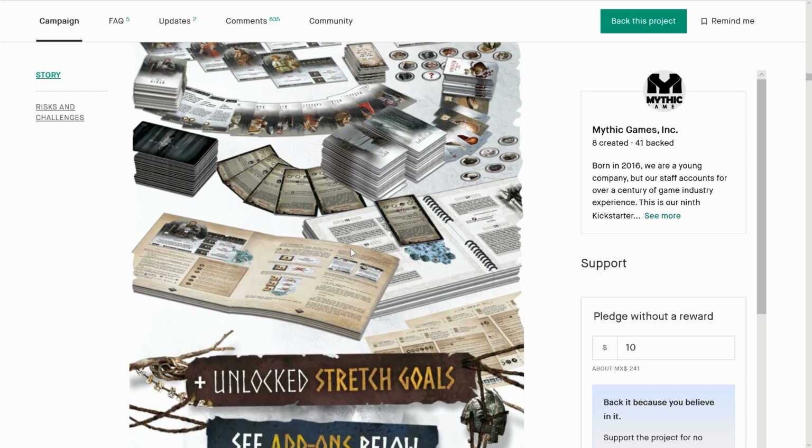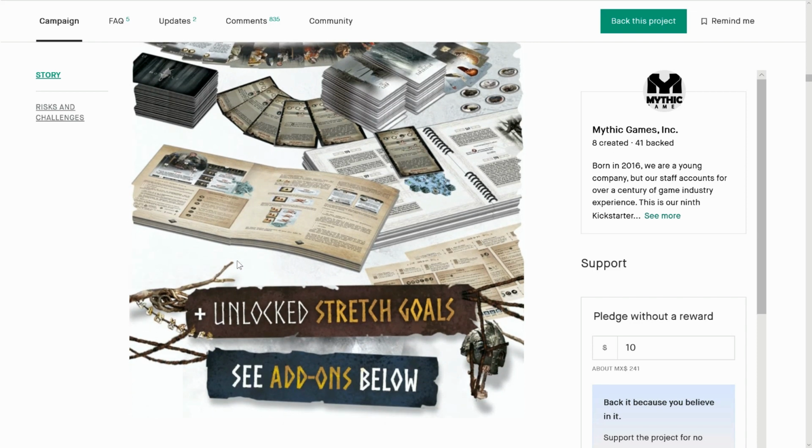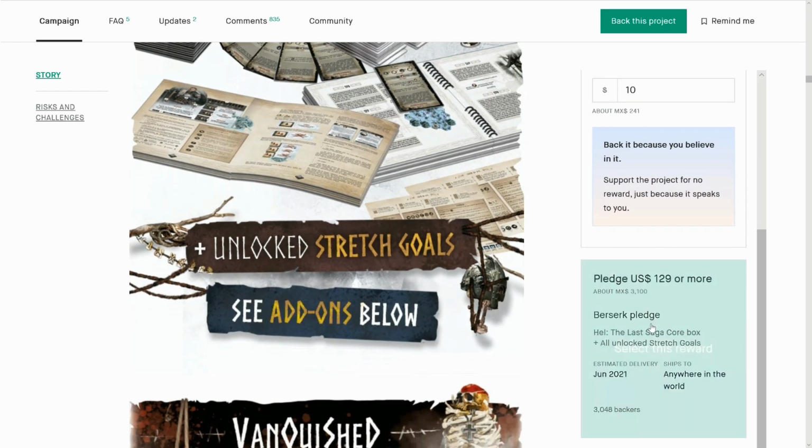So I'm impressed so far. And look, the book's so big. It's ring bound. This is fantastic. All right, we're already at stretch goal. So there's only 1 pledge so far. Yep, the Berserk pledge. It's the Saga box.